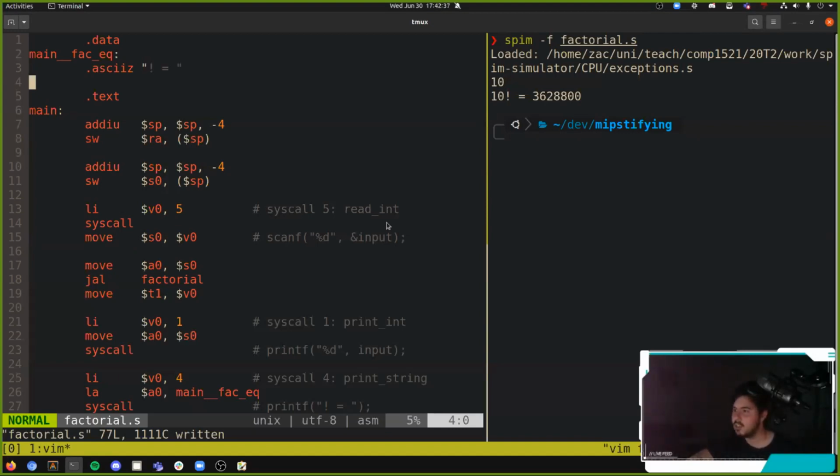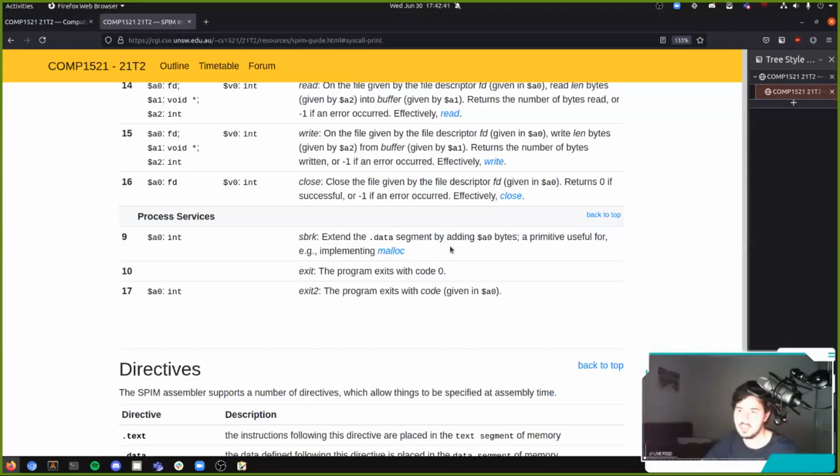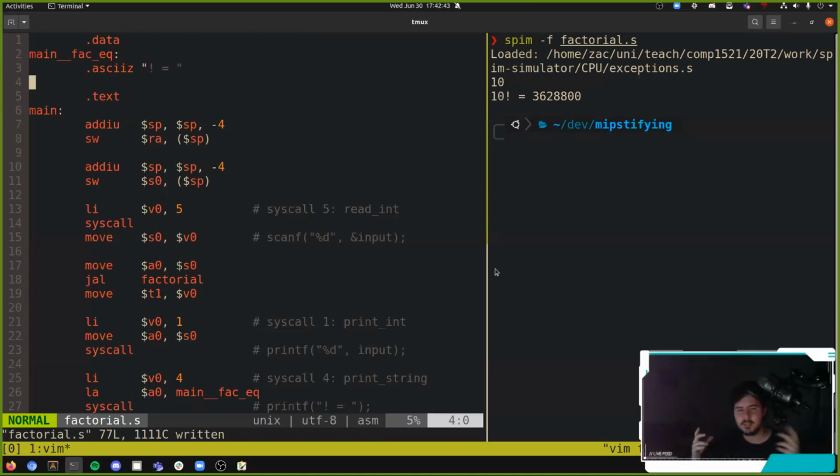That's not growing the data section though, is it? It's growing the heap. The data section, people may call it different things. Some may say that the data section is the global data plus the heap. Some may call the global data section the data section and the heap comes right after it. Yeah, as Abram says, I would say the heap is a dynamic part of the data section.